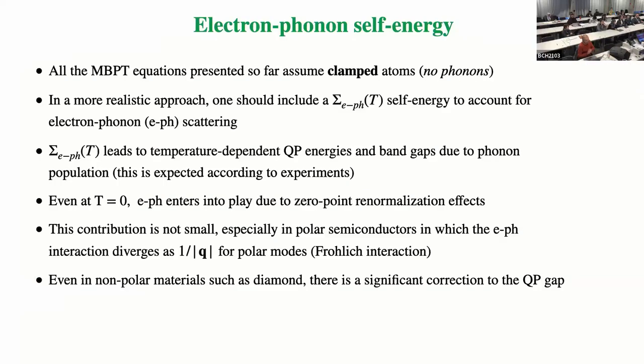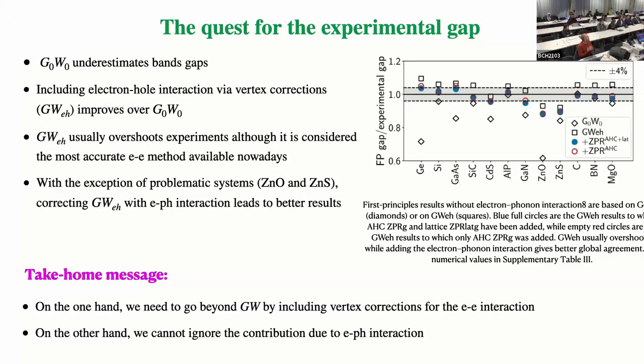But we can also compute electron phonon interaction. You also have the interaction with phonons that tends to reduce the band gap. Since including the vertex performs some kind of self consistency, it usually overshoots, so our idea is that one should also include the electron phonon interaction to have these additional effects. And also because this gives you the temperature dependence. Until you compute the thermodynamics for the phonon corrections? Yes. Okay.